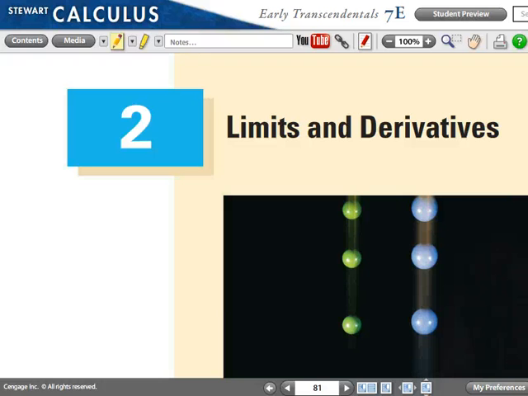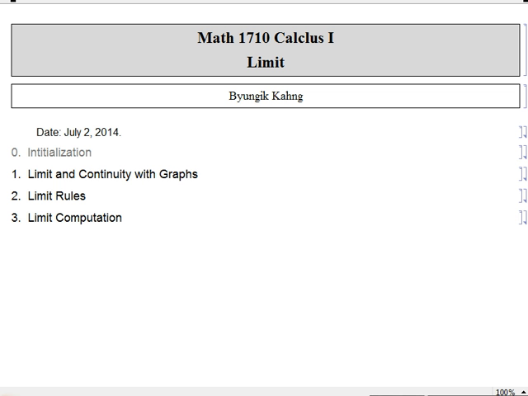Now that the prerequisite part, Chapter 1, is behind us, we're going to move on to Chapter 2, Limits and Derivatives. This is where the real course materials for Calculus 1 begins. Here, our textbook author decided to put together the limit concept and the derivative concept in the same chapter. In my supplementary notebooks, I decided to separate them. Actually, I decided to separate them into 3 different and independent topics: limits, continuity, and then derivatives.